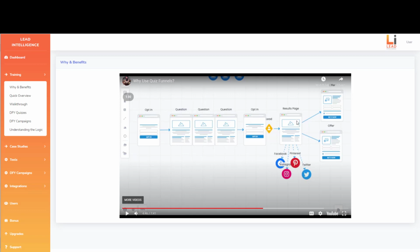Now in this scenario they're suggesting that in fact you've got a warmer relationship already created here because of this process that's gone through. You've opted in at a different stage with the email address. This then, the results page, can then be shared out to social media, wherever that social media is for the person that's doing it. And if you can segment the people who are responding and getting these results, you can in fact have an offer 1 and perhaps an offer 2, depending on the results of this survey.